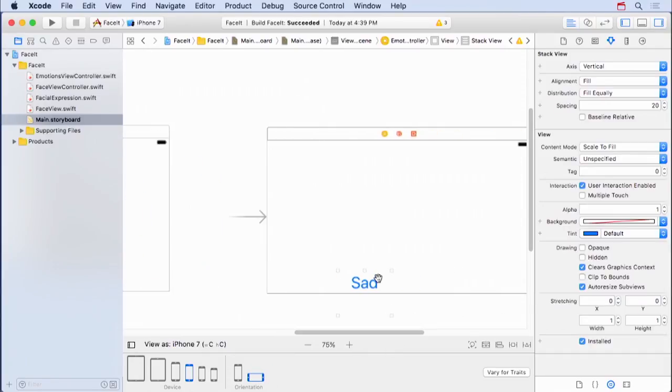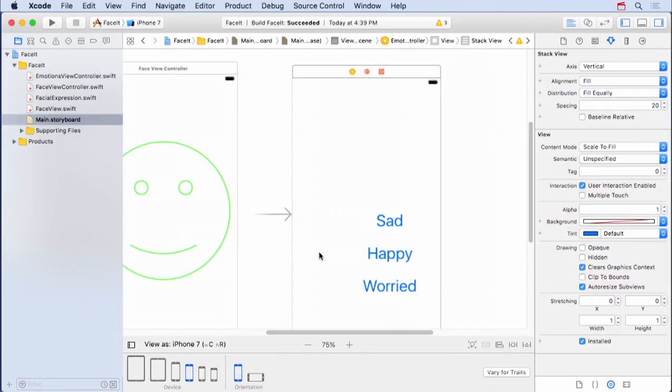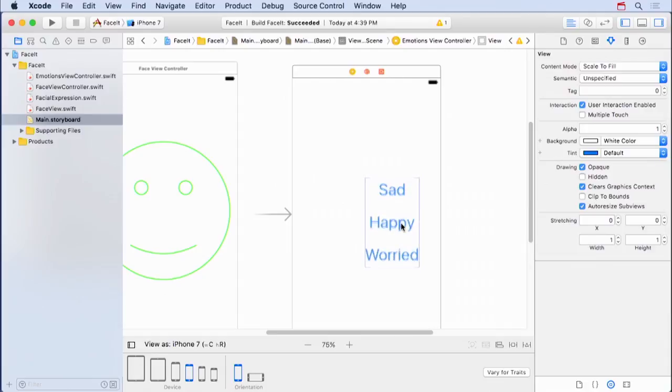So I really want this stack to stay in the middle. I don't want to do the same thing I do with the calculator where I'm sticking it to the edges. I just want it to stay in the middle because I don't want the buttons to be really spread out. I want them to stay kind of collected, but I want them in the middle. So I can still do that with the auto layout the same way we did in the last demo. I'm just going to pick up the thing and use the blue lines to indicate what I want, which is I want this in the center.